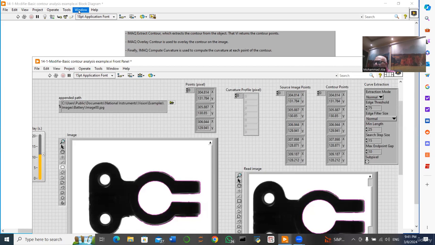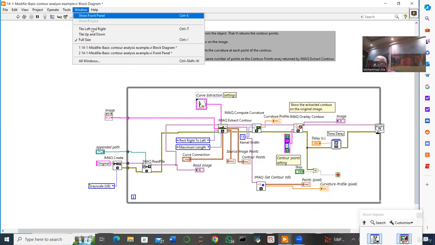If you go to the block diagram here, you see the contour points could be shown from this array of clusters at the front panel, or could be extracted from the IMAQ Get Contour Information function, which also gives the points in pixels.